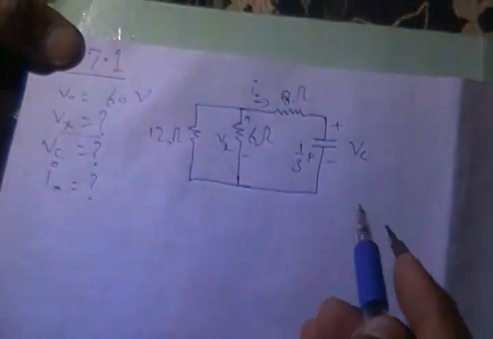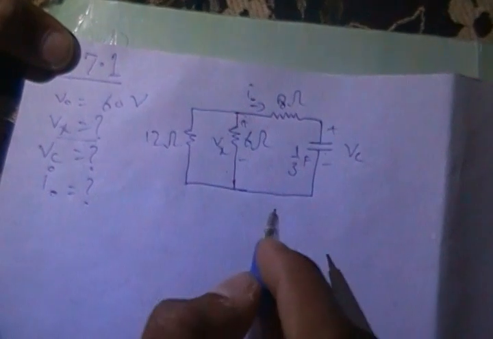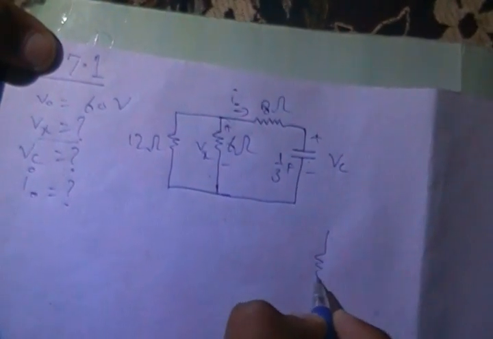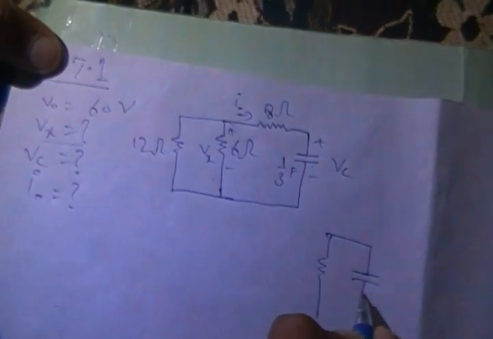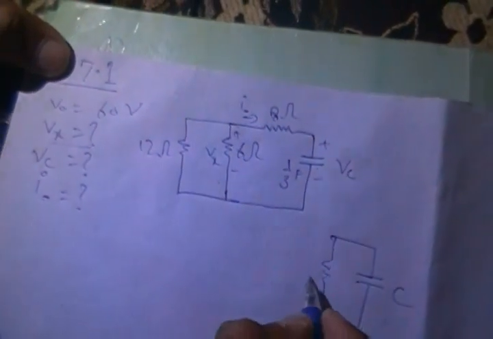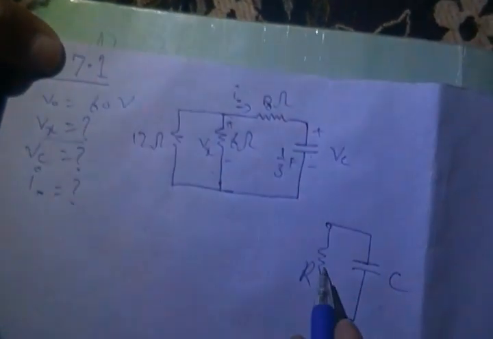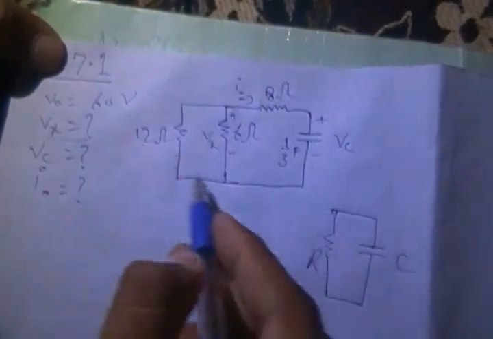R, because the equation we have derived in the previous video is for a circuit that looks like this, but this circuit is very complicated, so we have to shift these resistors into one resistor, and there is only one capacitor, so we have to find the equivalent of these resistors.